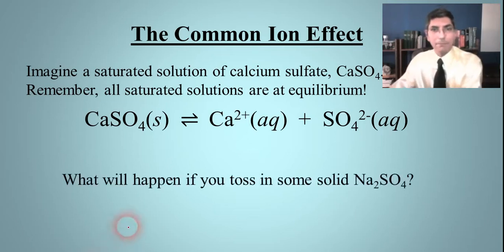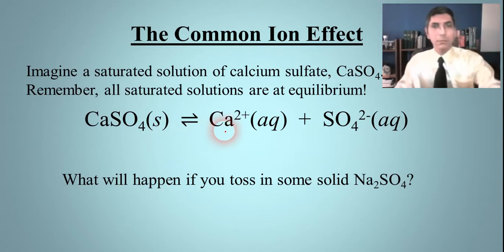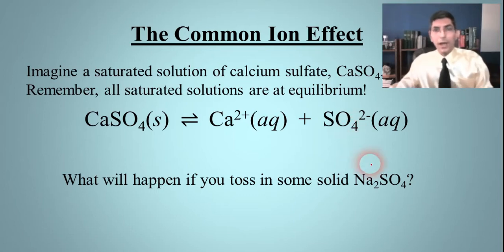Let me show you an example of what that means. Let's say that we have a saturated solution of calcium sulfate. That means that essentially this solution is loaded up all the way to the maximum available amount with both calcium ions and with sulfate ions. And remember, this is at equilibrium if it's saturated. Saturated means it's at equilibrium, right?